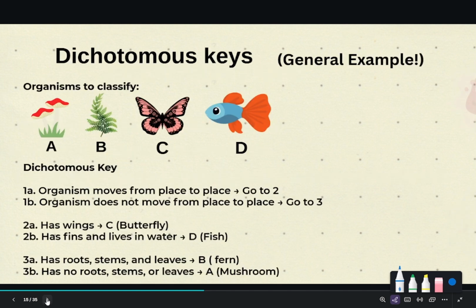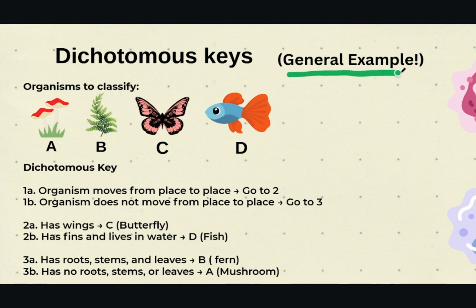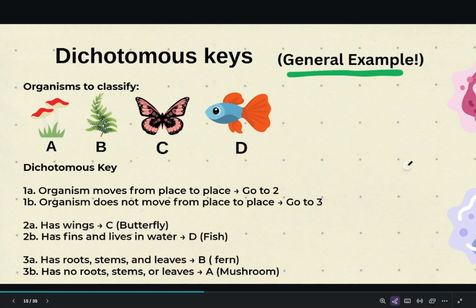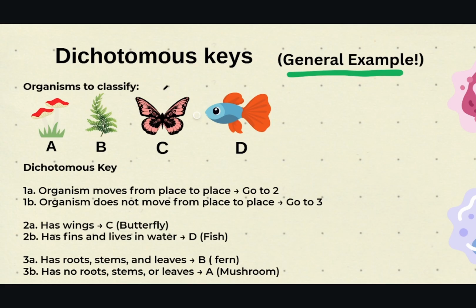All right, so this is a very simple example. It's a very general example that I wanted to give you guys. Obviously, questions like this are not going to come up on your exam. Very similar, but not like this. This is just a general example to show you guys exactly how dichotomous keys work. All right, let's get started.